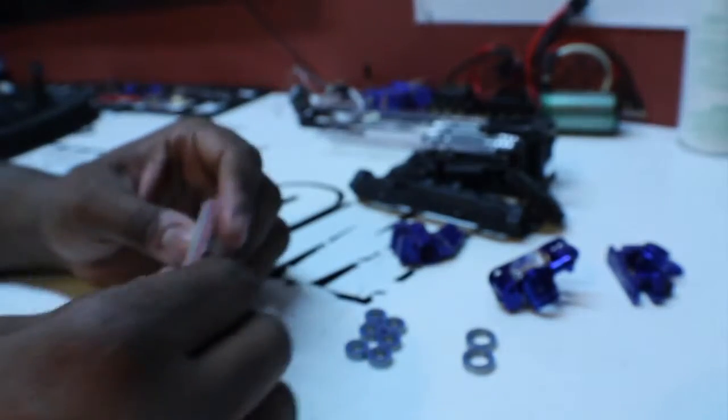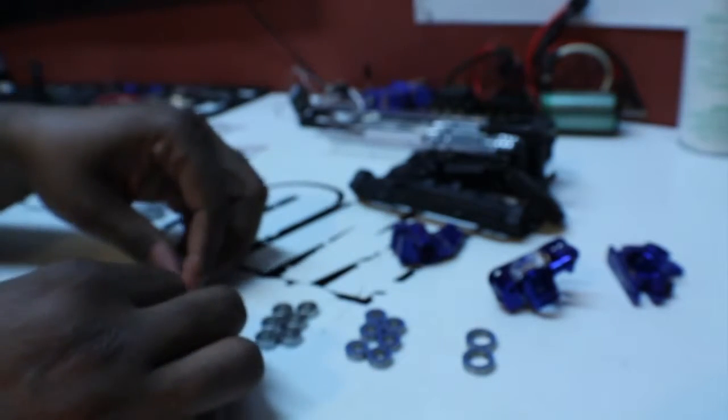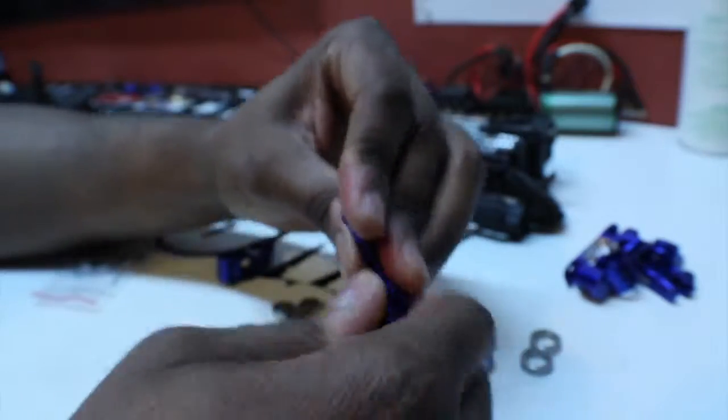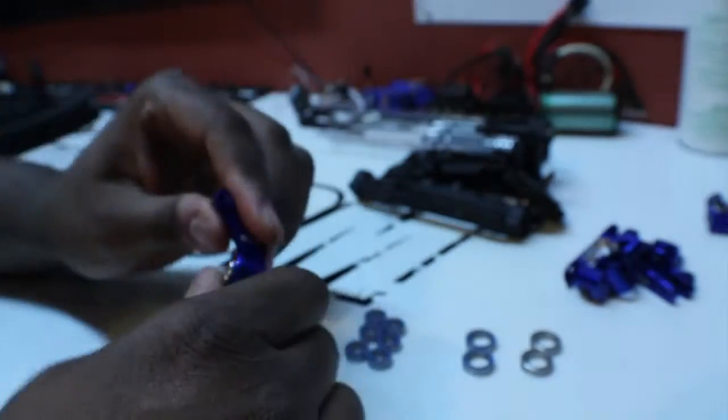You get 8 of these. Well, I need 6 right here. And I need 2 of these. Now we can plug them back in. So now both of my rear are done. Now to do the front knuckles. All that's done. Now, next up, the back.